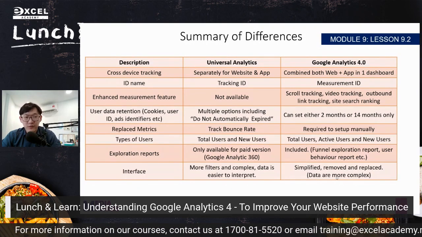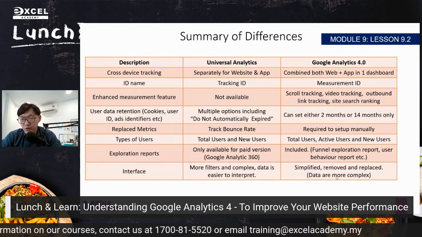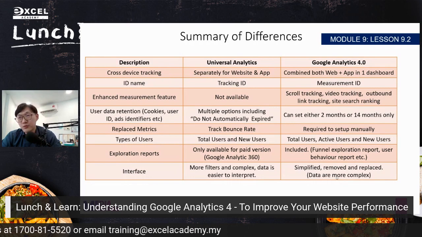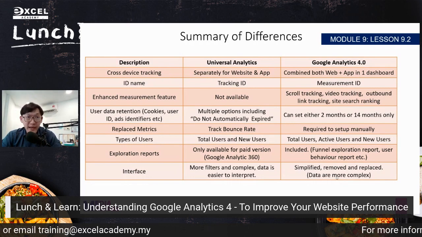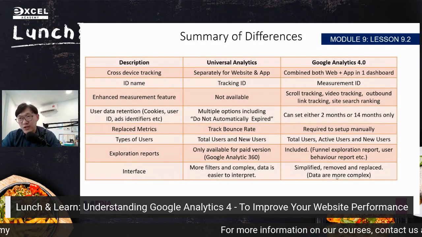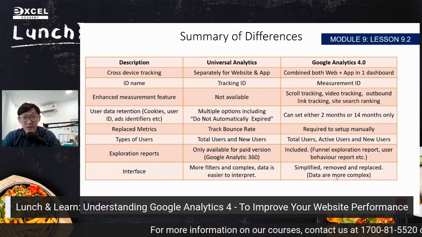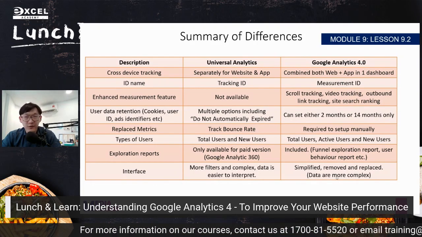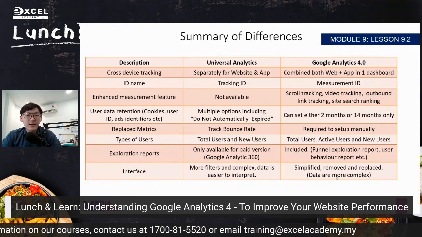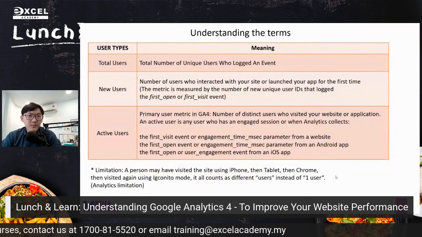Yeah, especially if you are familiar with GA3 or Universal Analytics, you realize that the term could be the same, but how they measure, the measurement method, will be different. How they calculate certain metrics will be different. Same name, different calculation. They have such things. So these are some of the summary of differences.